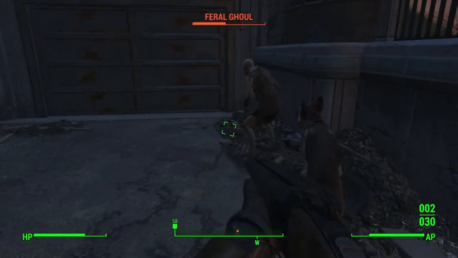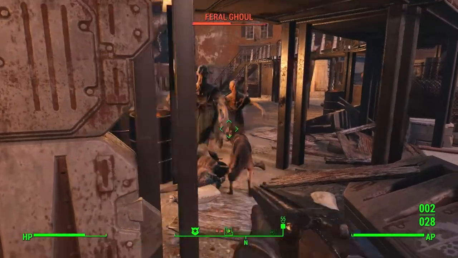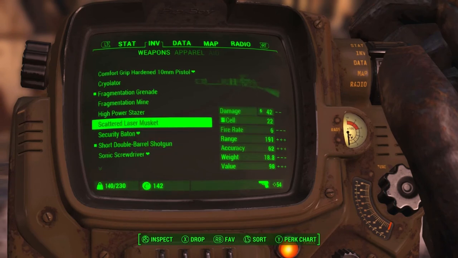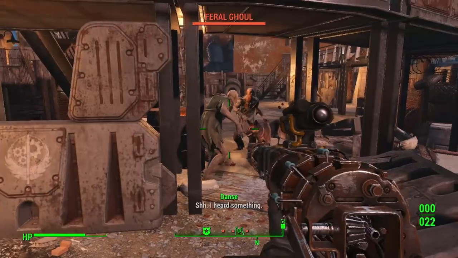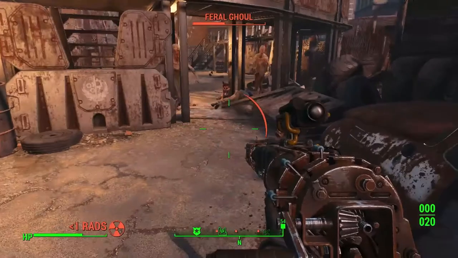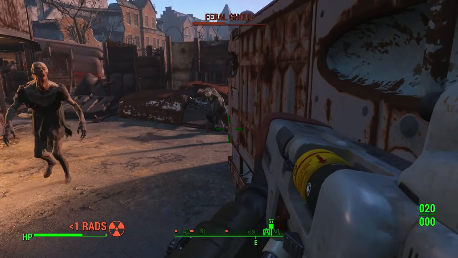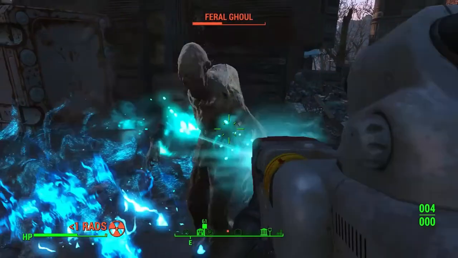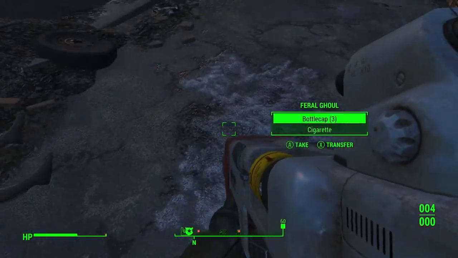Right. I think I need to make this a sawn-off. Right. Ooh. That'll do me fine. Get away from my dog! Oh, this gun is amazingly useless. Okay, Stasher it is. Ooh, I need that.